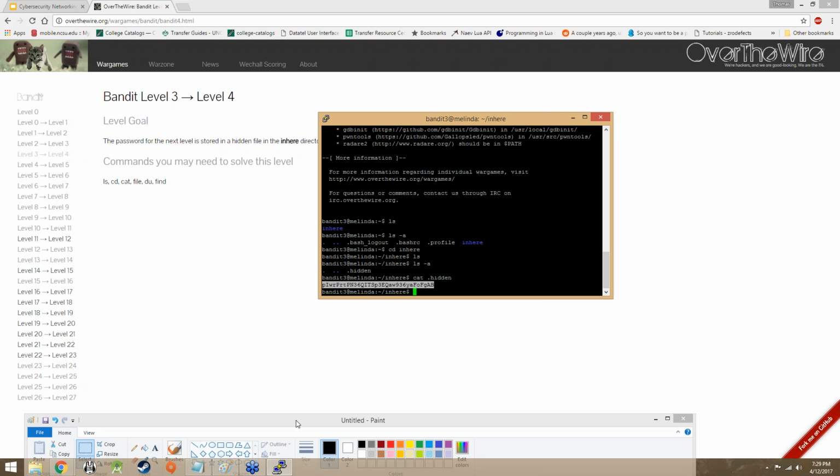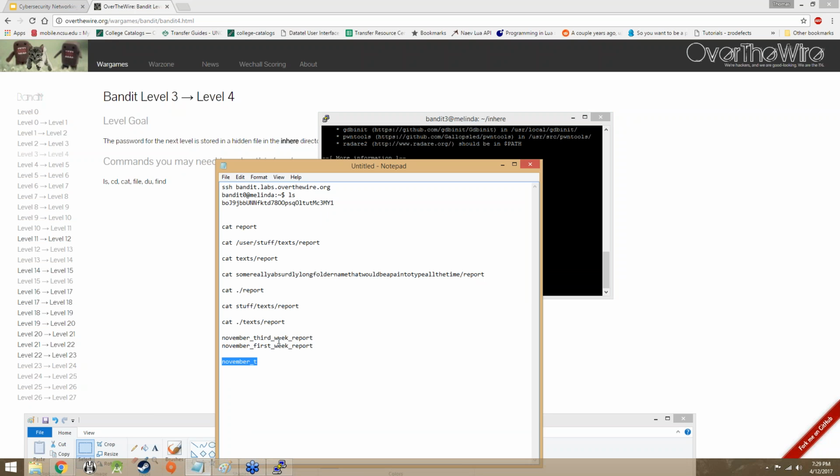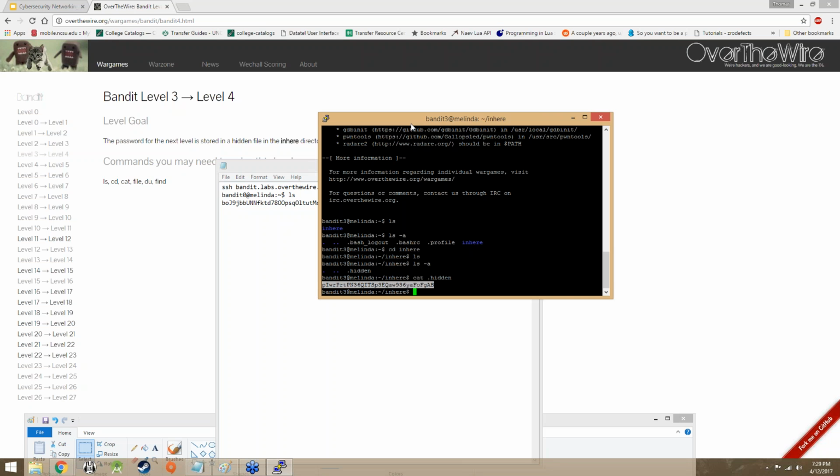So just because a file is hidden doesn't mean it's inaccessible. All it means is a file is not normally shown on the bash when you just do an ls. And there is a use for that. It's generally to ensure that the bash doesn't just get filled up with a whole bunch of garbage files that are useful on your computer, but you don't need to see all the time.